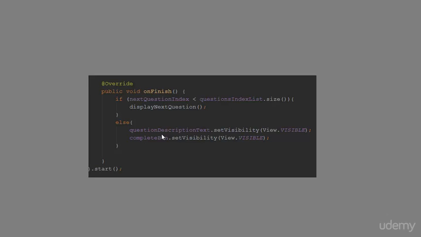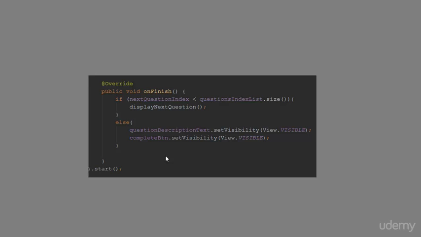Otherwise, set the question's description text to visible and the complete button to visible. This is the case, again, when, for example, imagine that the user doesn't click any of the answers, and the time is over.